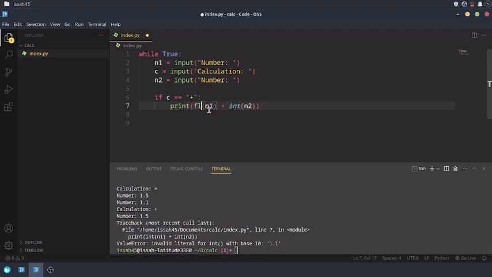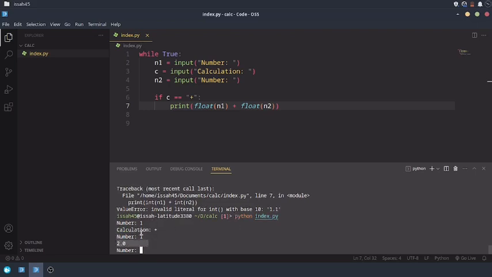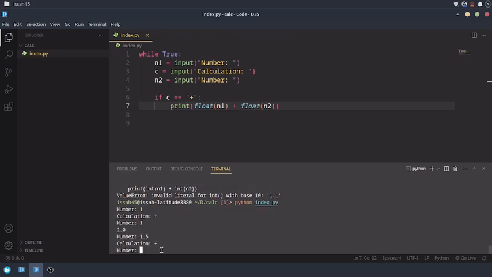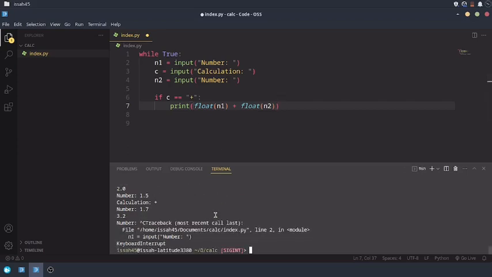But what if we want to add decimal numbers? So we have to write float. Save, and then 1 plus 1. Now you see that 1 plus 1 is 2.0, but what is 1.5 plus 1.7? 3.2. Now floats are decimal numbers, so you can use float as an integer. See, 1 plus 1 is 2, and you can also add decimal numbers, which is 1.5 plus 1.7 is 3.2. But the problem is with float, it is always going to be a decimal number. So 1 plus 1 is 2.0. But this isn't actually really a problem since 2.0 is the same thing as 2.